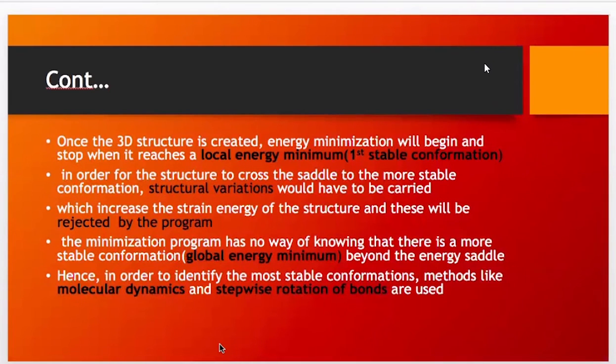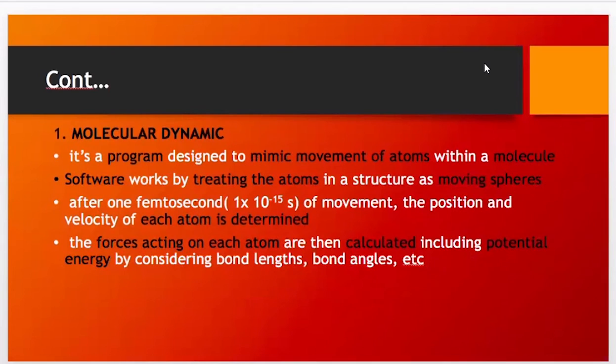And these are molecular dynamics and stepwise rotation of bonds. I did talk about them at the beginning, along with Monte Carlo, but I've only picked two: molecular dynamics and stepwise rotation of bonds. These two programs are going to help us identify the most stable conformations, which cannot be identified with the energy minimization program.